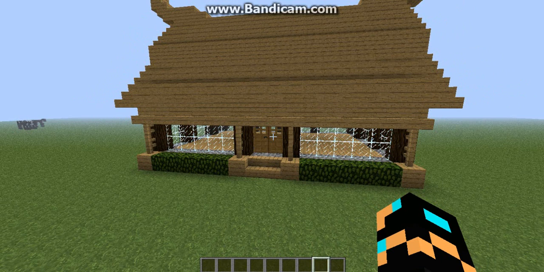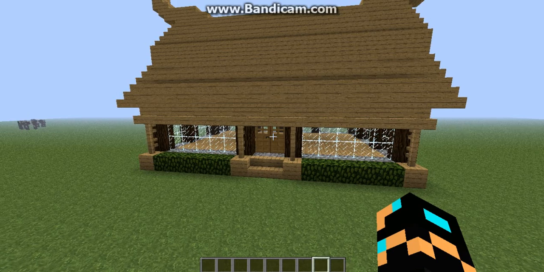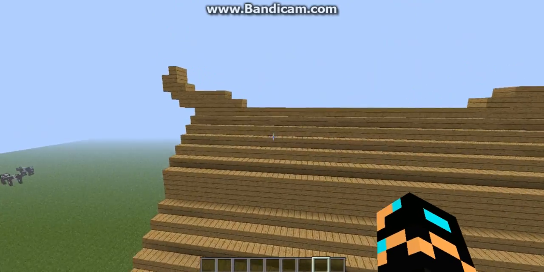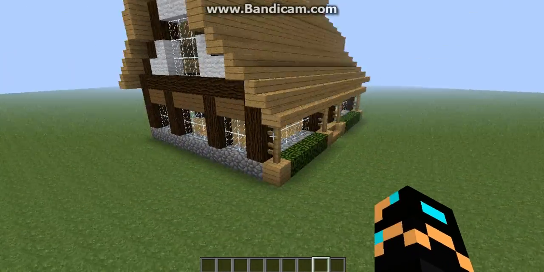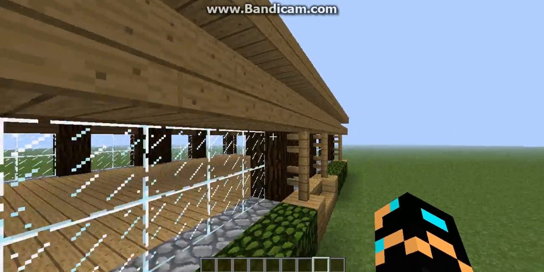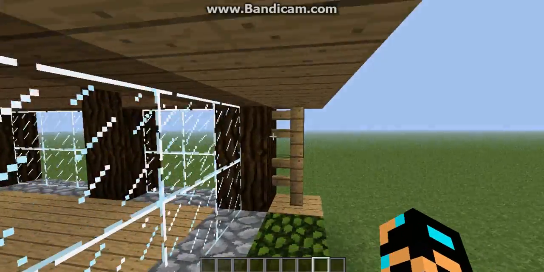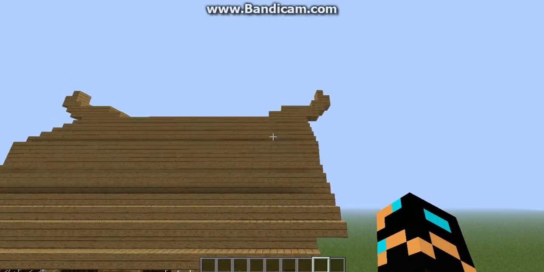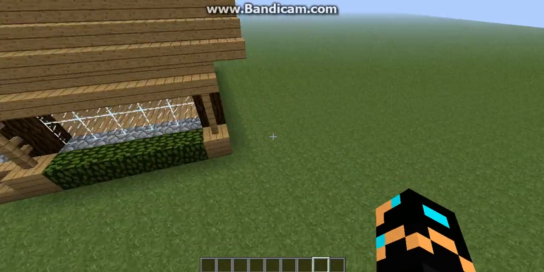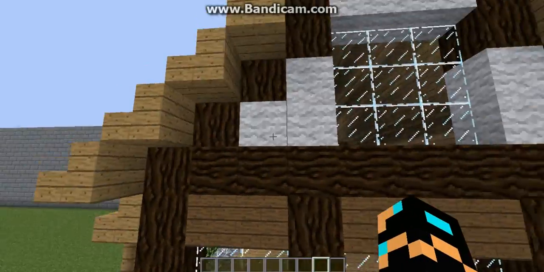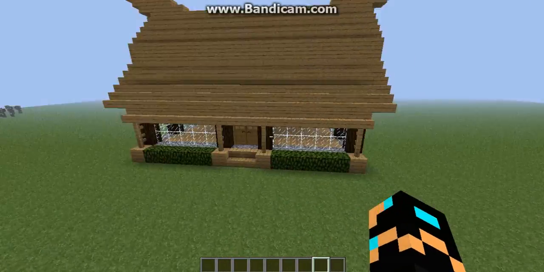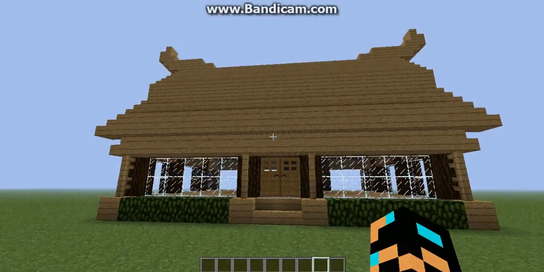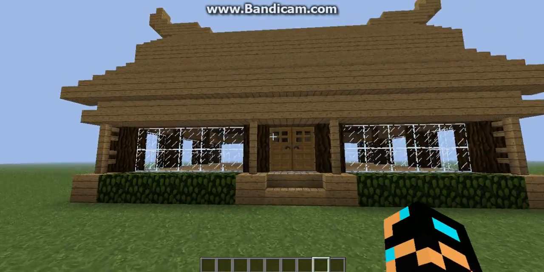Now, I'd like to first differentiate between modern building and medieval building. The difference is that modern building is more freestyle, with a lot more fluid creativity and a lot less limitations to what will make it look modern. Whereas with medieval, if you do a few things in modern, it's not going to look medieval, if that makes any sense, which it probably won't, but that's about the best way I can explain it.